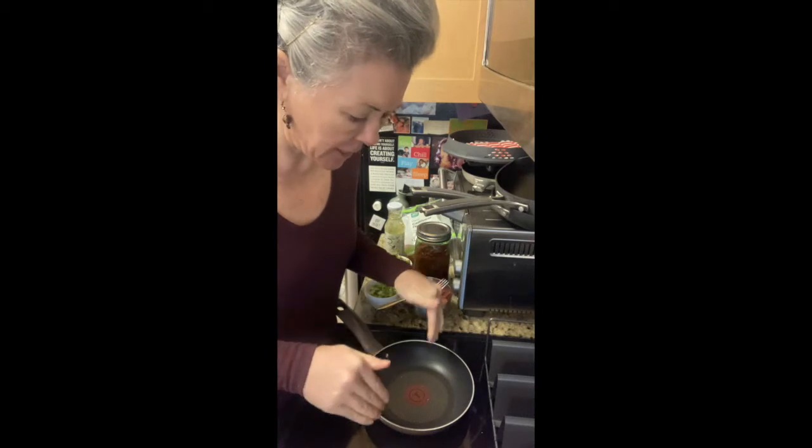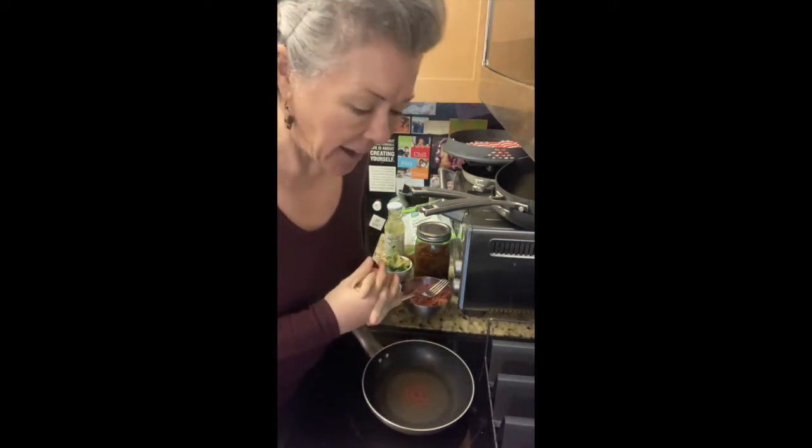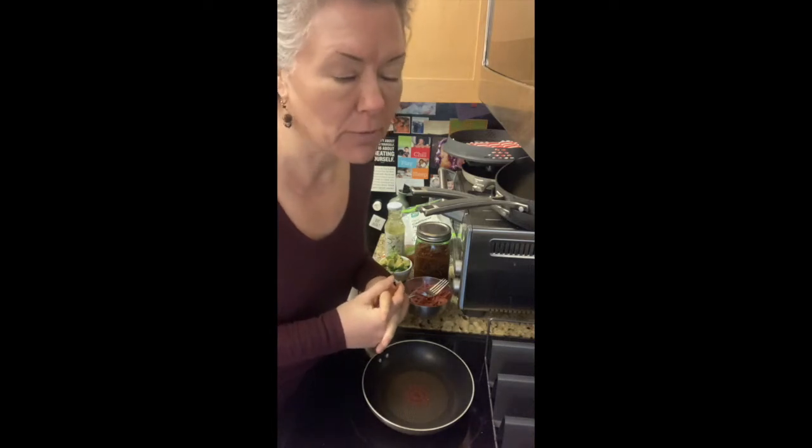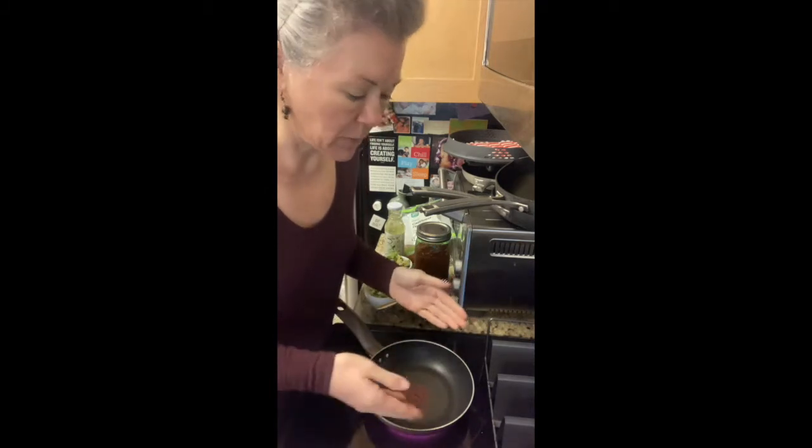I made this recipe a lot when I was on The Possible Diet because I needed a low-carb snack that was also kind of a little indulgent, so I got in the habit. I saw this recipe for Parmesan cheese tacos, which is basically just you melt cheese in a pan and then fold it into a taco. Sometimes I would just melt the cheese and put it on top of half a red bell pepper and that would be like my little snack.